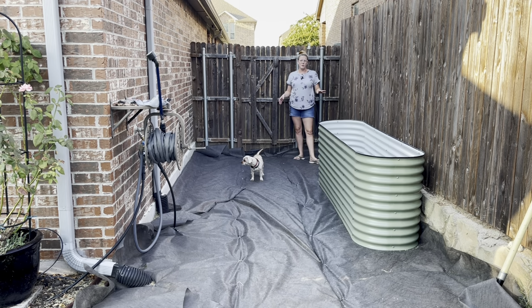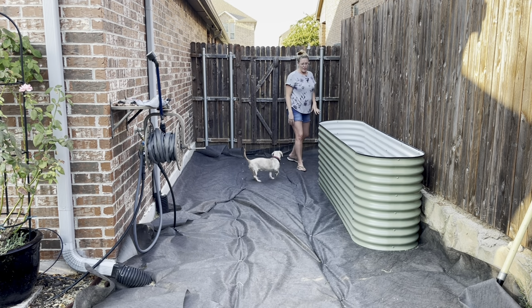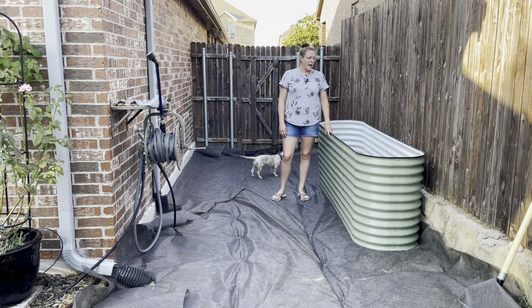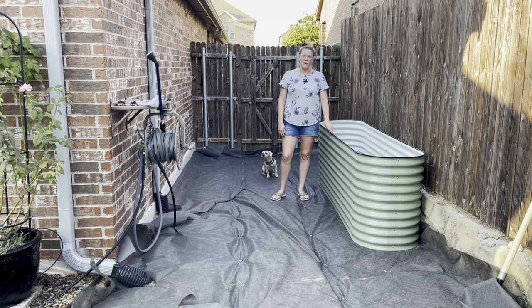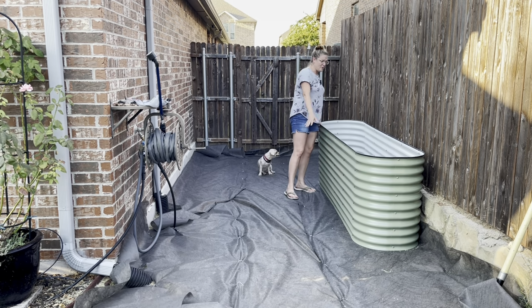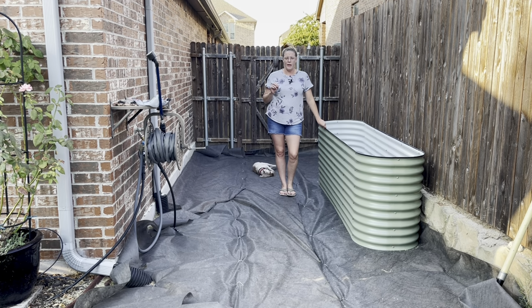I'm really wanting to do perhaps a collection of Japanese maples back here. I think it would be so pretty, maybe having them at staggered heights, like one on a pedestal up high a little bit and some lower. But I really like the look and the feel of this garden. This garden is going to be filled with mostly perennials, is my goal. Shade perennials are going to be in here, and there's lots of space for it. I'm not going to fill it in today's video. I'm going to fill that in a different video, and I'll do the stepping stones in a different video too, because it's hot and this video is already really long.